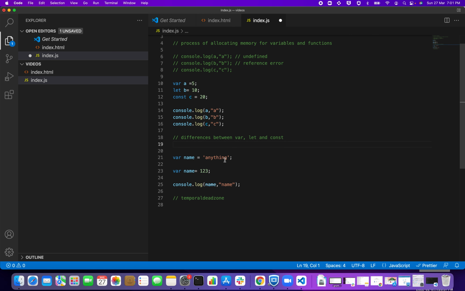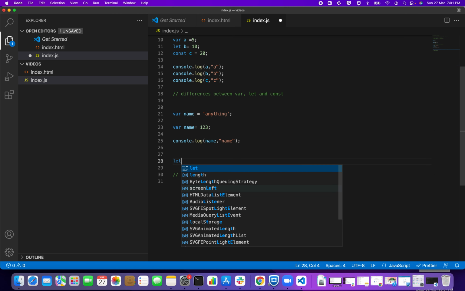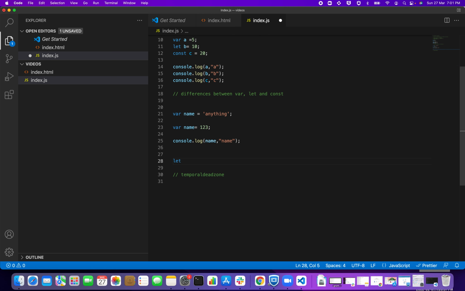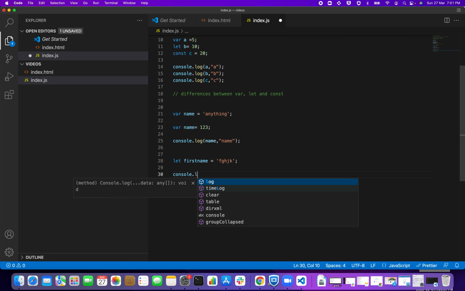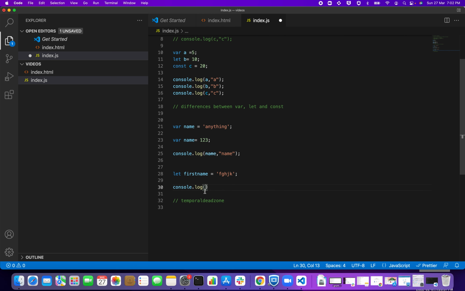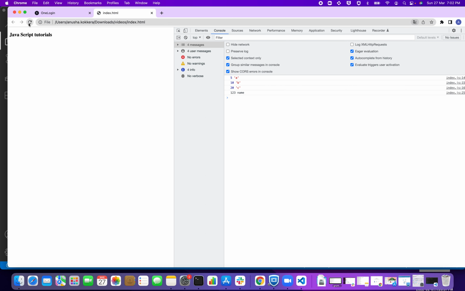Let us see one example of let and const as well. Now let first name be declared with some text. Now I'll do a console.log of first name. As you know, first name will get printed.